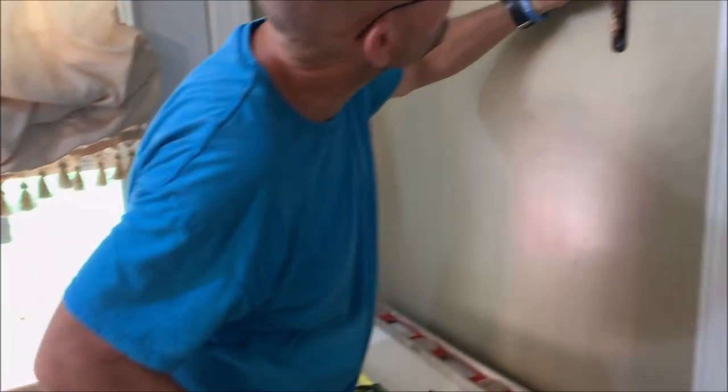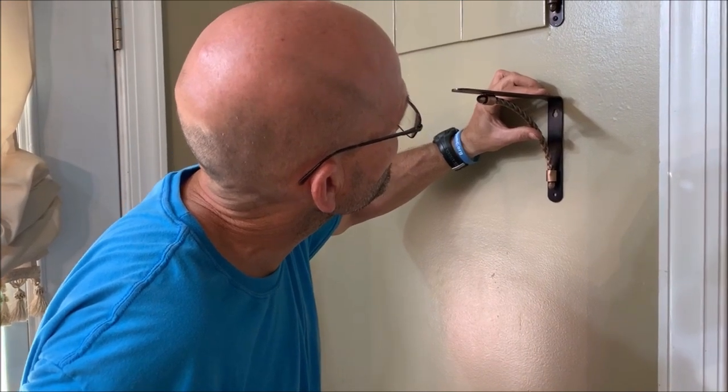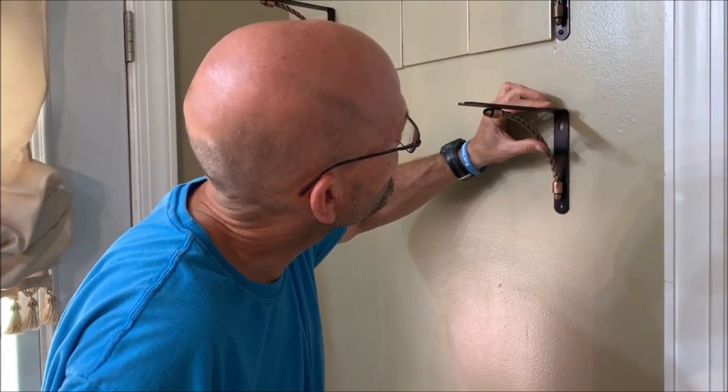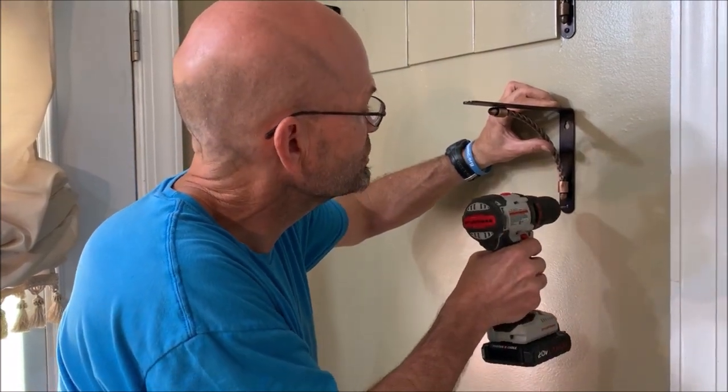I'm just holding the bracket up here, like I said, even with my vertical line. I already got my top hole made, it's square. I'll just drill in my bottom hole.